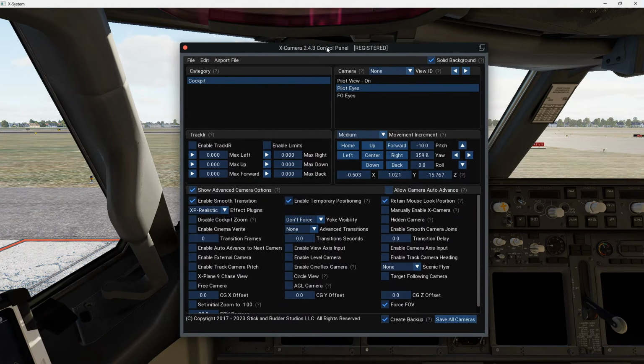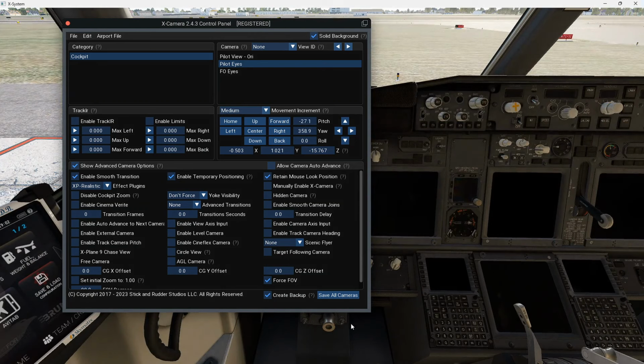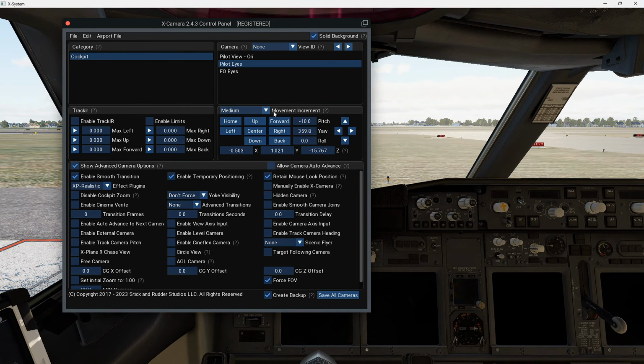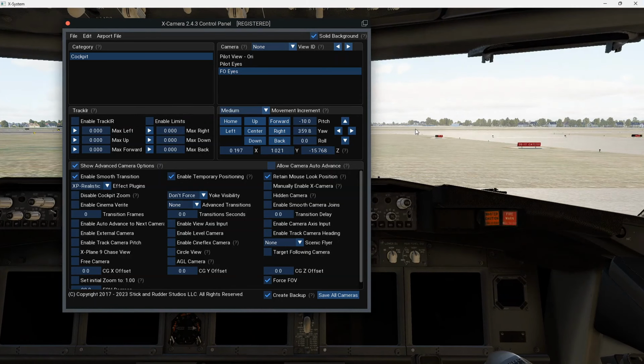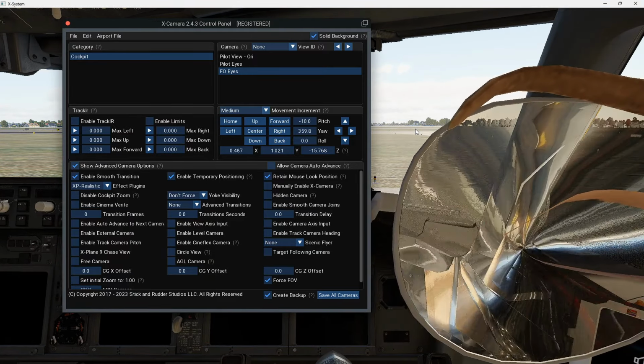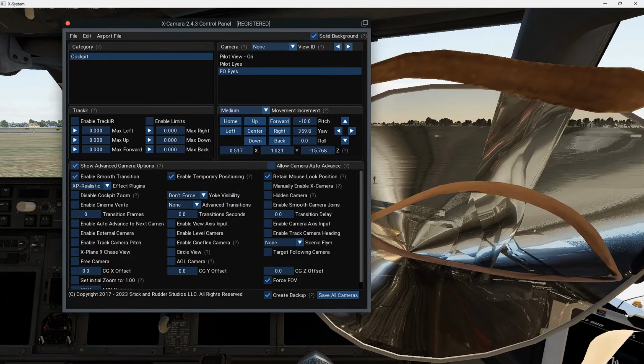Right. Now for this alignment, I think we must just set our yokes on. All right. So now we can go back to the FO eyes, we're completely out. See, now we can use our arrows on our keyboard to actually put us into the correct position where we think we want to be.